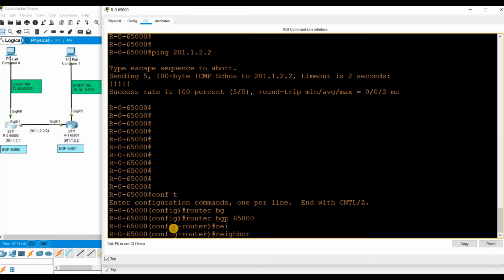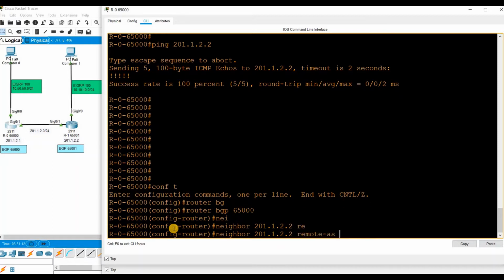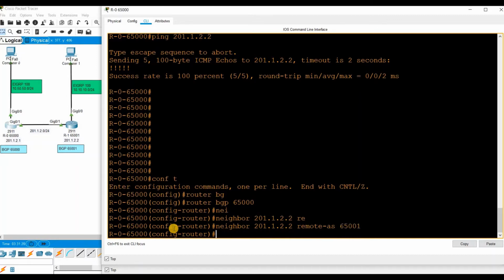So we're going to point it to R1, and that's going to be 201.1.2.2. And we're going to do remote AS, and that's going to be that BGP 65001. We're going to leave that right there for now. So let's exit out of here.